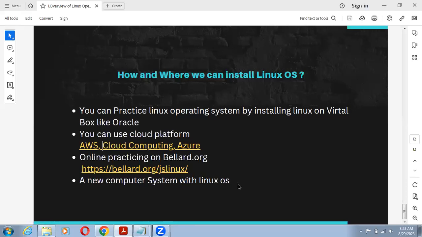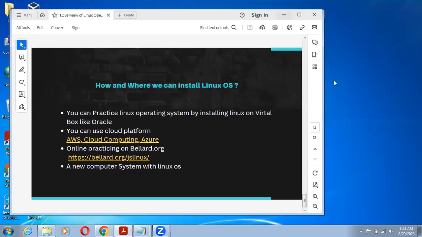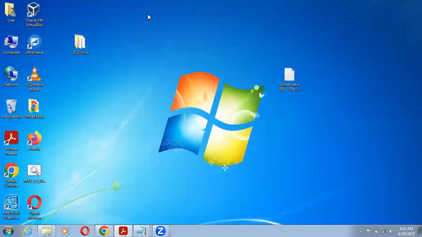A new computer system on the Linux operating system, this we are not going to see. If you want, I can share the details, because no one is going to format the whole hard disk as a Linux OS. Okay, so let's start with VirtualBox Oracle.